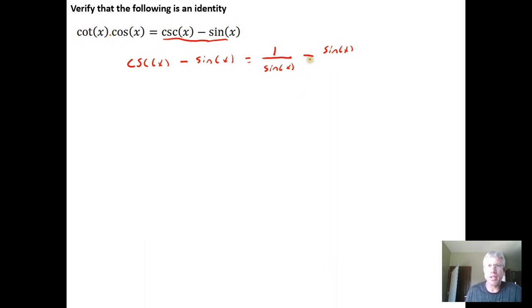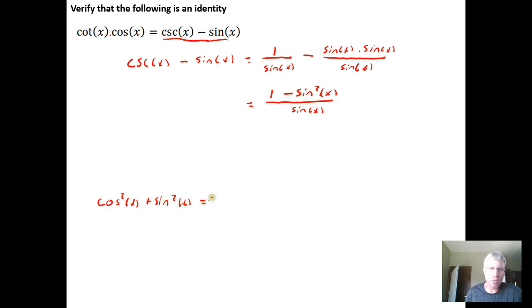And I have a product here, so I need a way to get these two separate pieces as a single piece. And I'm going to argue that finding a common denominator is going to be one way to bring those two pieces together. So we want to investigate this. This is going to equal 1 minus the sine squared in the numerator over a denominator of the sine of x. We've got the common denominator. This looks like the Pythagorean identity. We have cosine squared of x plus sine squared of x equals 1. So if we subtract the sine squared from both sides, we'll get 1 minus the sine squared of x, which is exactly what we have in the numerator here. So the numerator can be replaced with the cosine squared of x, still all over the sine of x.